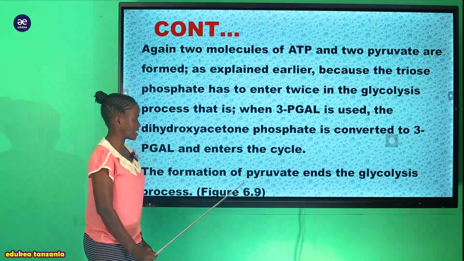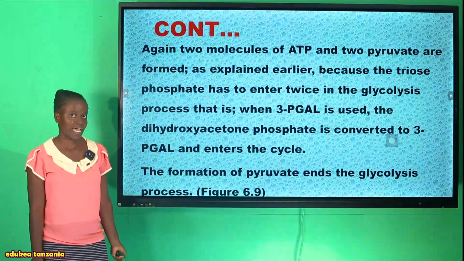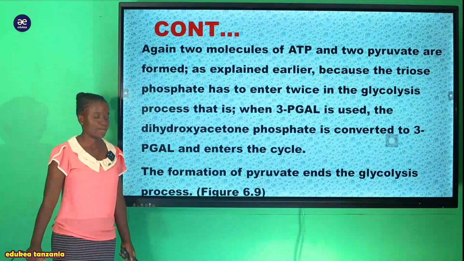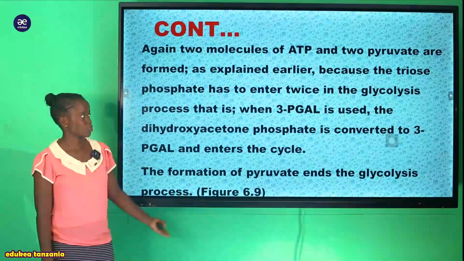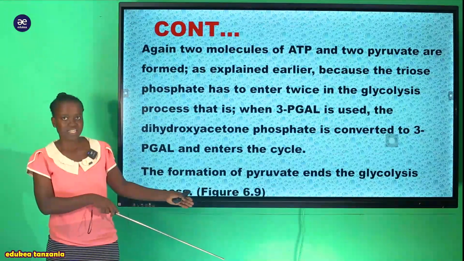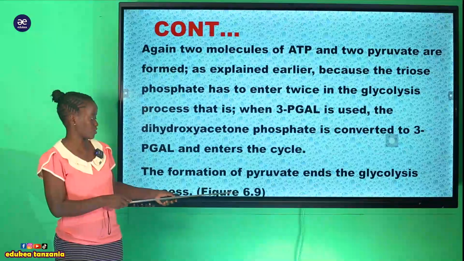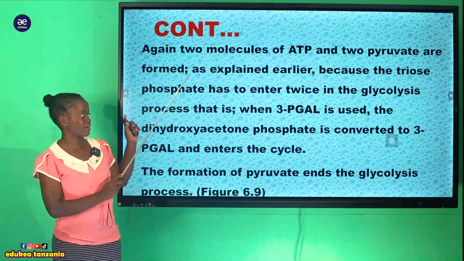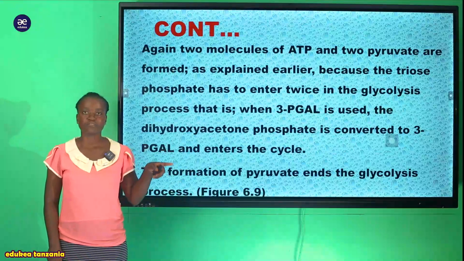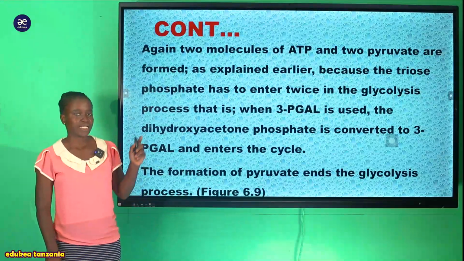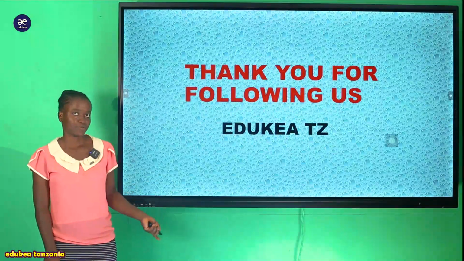So we're going to see this in figure 6.9. And this figure, my students, I promise you we're going to see later in the next session. We will look at the summary figure of the formation of the pyruvate, so as to continue with the process of the Krebs cycle.